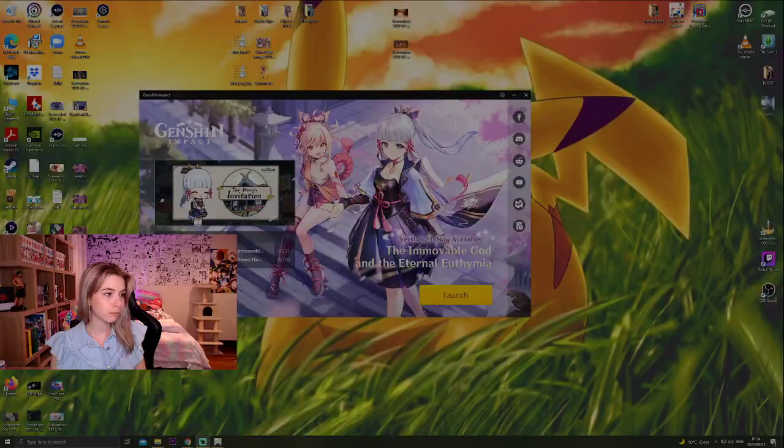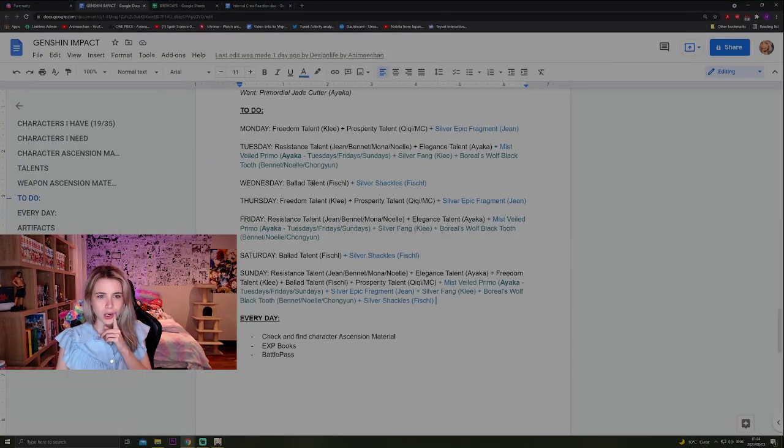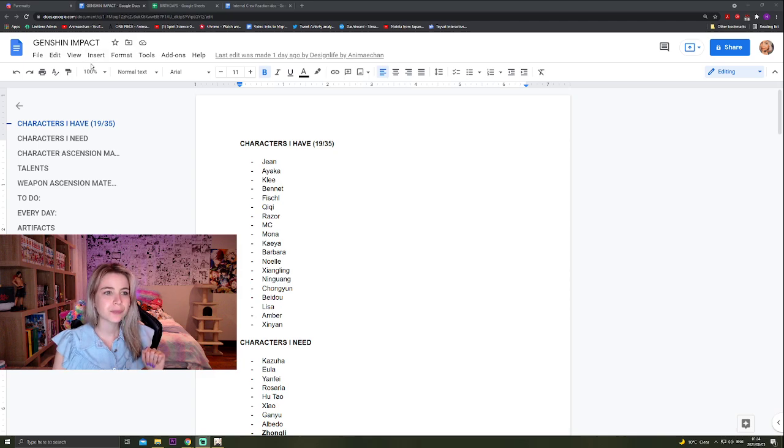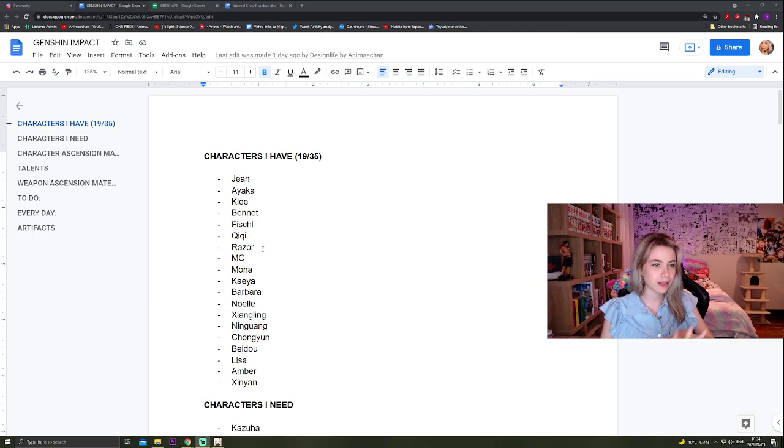Before I get started with today's gameplay, I only have an hour and a half to 2 hours to play tonight. But I want to show you something that I made on my off day. Here we go. So this is my Genshin Impact notes. Let me take the opacity away. I thought this would be really helpful for me. It's not just about this, it's more about this stuff, but let me show you how I started.